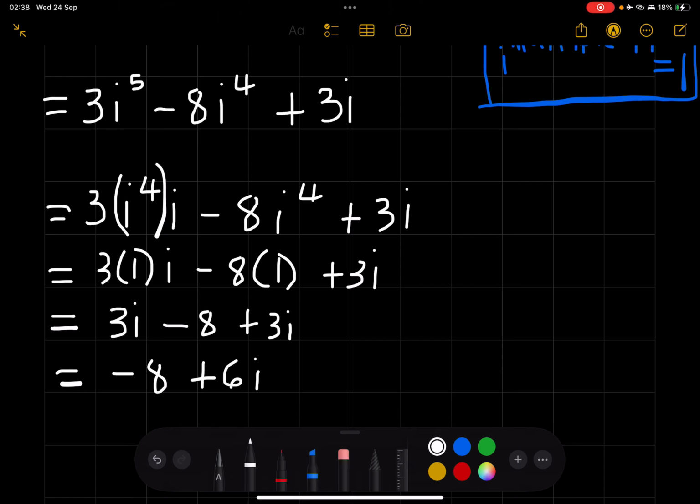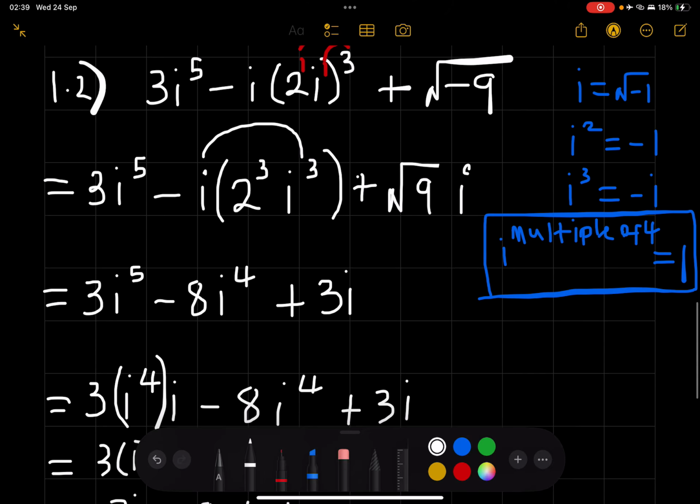And that's it. We simplified Z1, we wrote it in polar form and smashed through a tricky expression, right? So remember these rules here, they are very important. Keep practicing and you'll master complex numbers in no time.